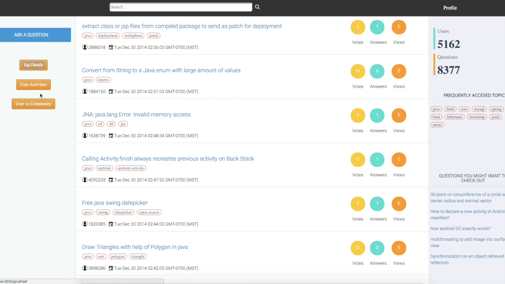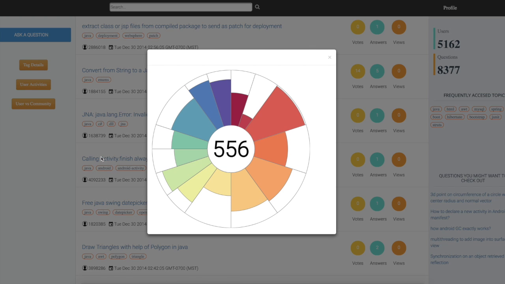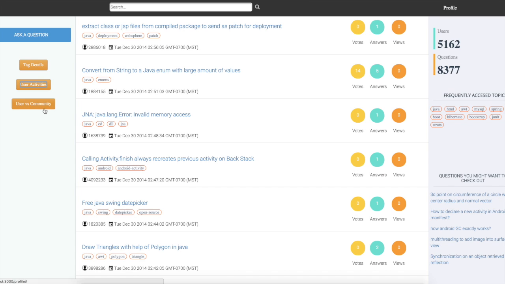And coming back to the next visualization, the user activities, I think this is an Astleplot chart, I'm sorry, which would give you the reputation score of the user and how good he is in the topics, and his contributions to the topics. And finally, the stats that compare you versus the user community.